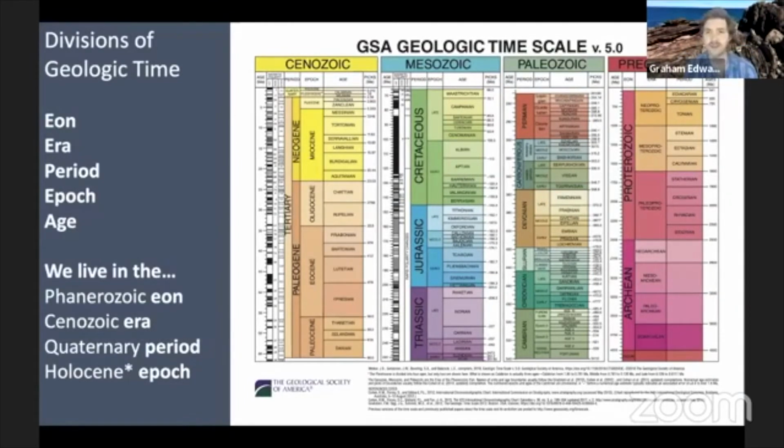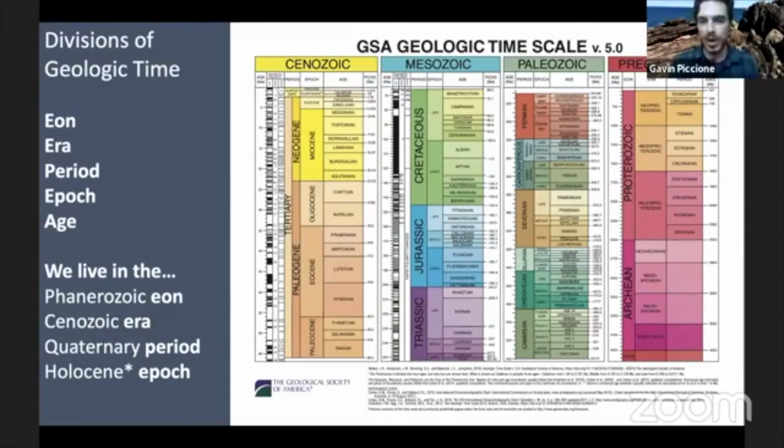That's right. And so everyone out there viewing, you may not have known this, but you will now. We are living in the Phanerozoic eon, in the Cenozoic era, the Quaternary period, and the Holocene epoch, or epoch. Different folks pronounce it different ways. But that Holocene is a little bit of a contentious one, right? That's right, Graham. At the beginning of this. That's right. And so we'll get to that.